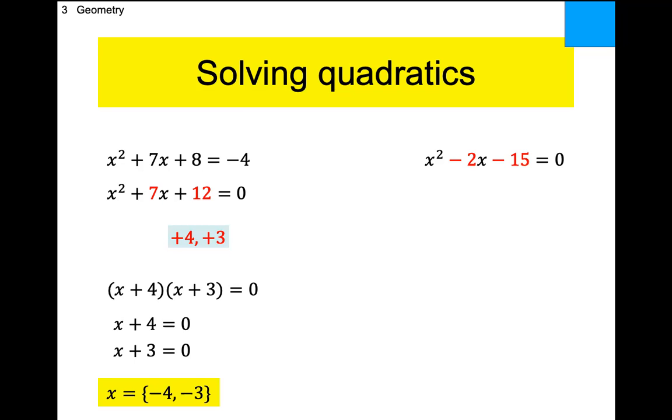2 doesn't go into 15. Does 3 go into 15? 3 times what is -15? -5. Do these two add up to -2? Yes. And you're done, right? We're going to follow this pattern. So it's 3 and -5, or -5 and +3, and it doesn't matter the order that you write them.